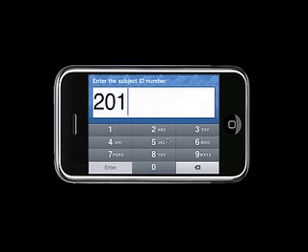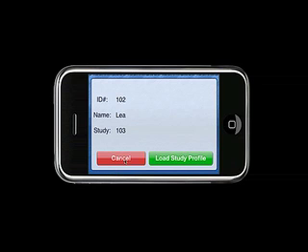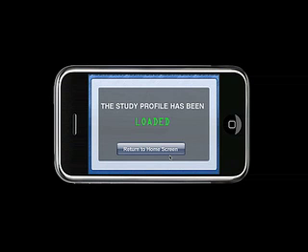Let's just for giggles say that we want a different one, and we'll put in a new subject here and tap enter. As you can see, we've got the little activity indicator letting them know something's happening while it's accessing the server, and then they can load the study profile. The study profile gets loaded. What that means is that on the back end of the server, they've set up a profile, and it can have a number of questions, anywhere between 12 and 19, or as few as one if they really want to, that they can specify on the server as they create these profiles.